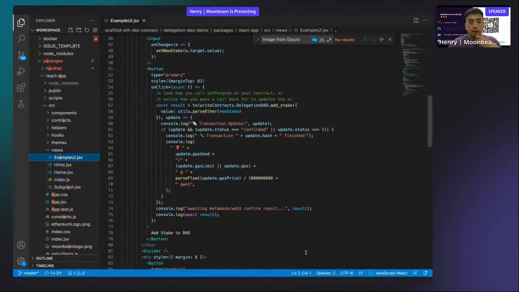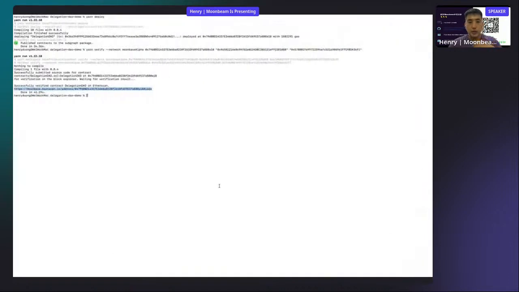All right, so now that we have created the UI, we can launch it by going back to our command line. And the command we need to use is simply yarn start.